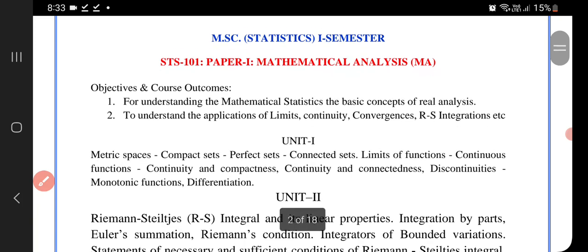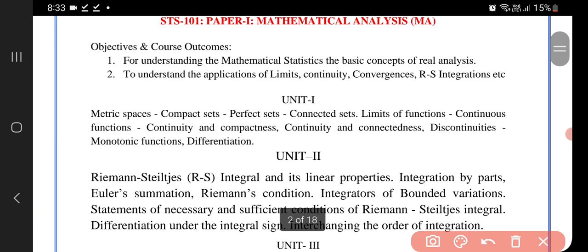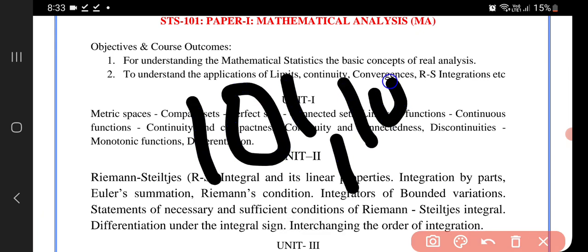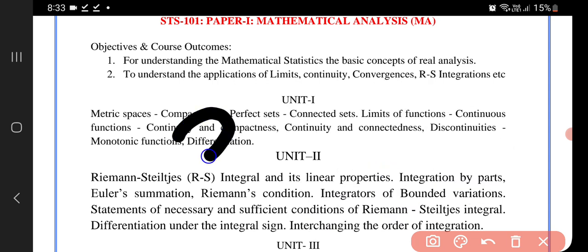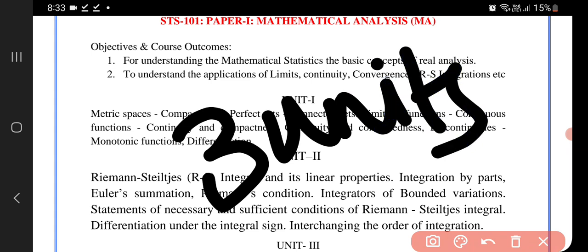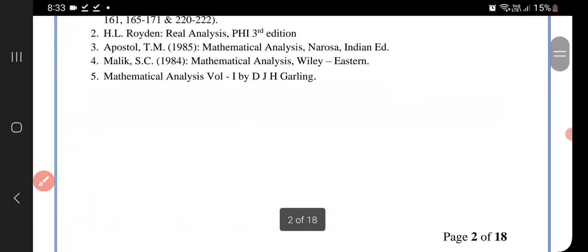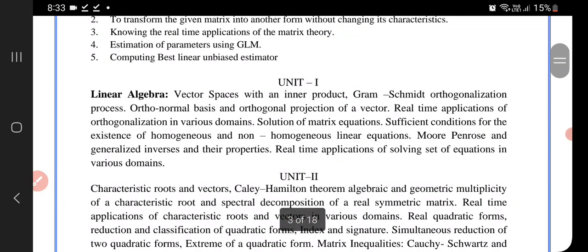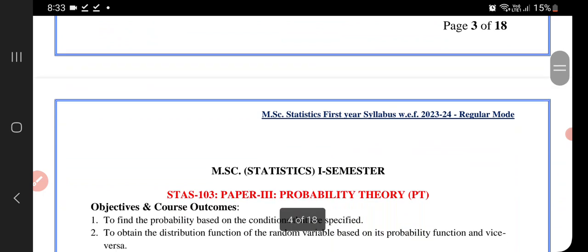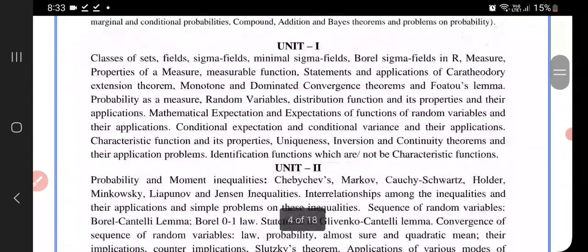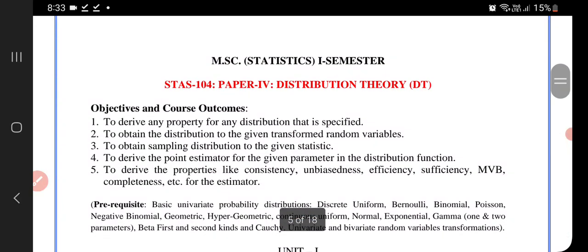Now if we talk about the units, for every paper you'll be having 3 units, whether it is 101, 102, 103 or 104. In all the papers you'll be having only 3 units. You need to attempt 3 long answers, and you need to attempt more of the short answers. Your paper will consist of 75 marks or 80 marks. Wait, let me give you that. I'll give you the model papers of this, and if you want those model papers you can download them from my Telegram channel, for which I'll give you the link in the description box.